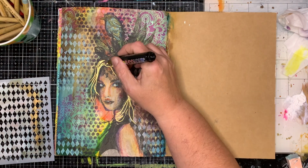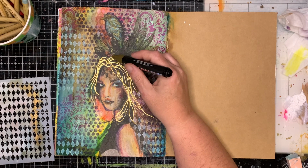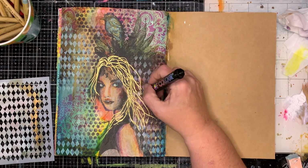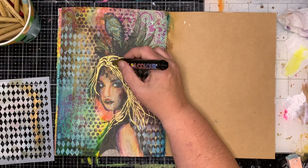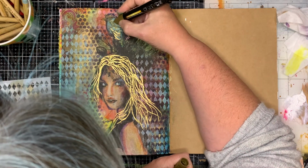Now what you will find, because the magicals are a water reactive product, it will stain the gesso, so you can see those beautiful colours coming through the gesso. It's not a crisp white colour, but there's enough there that you get an idea of what's going on.